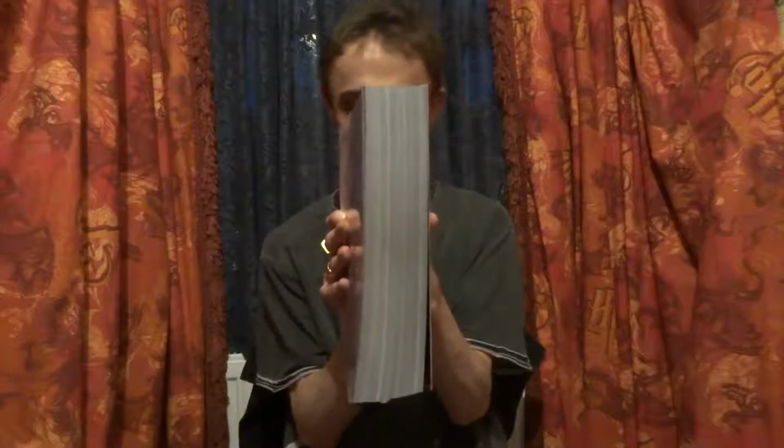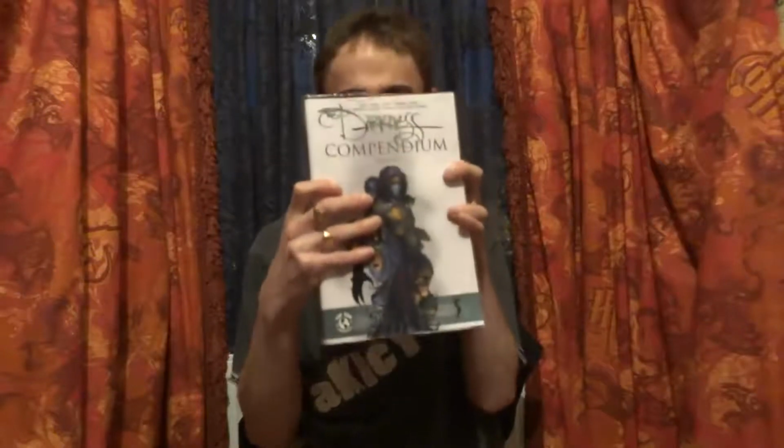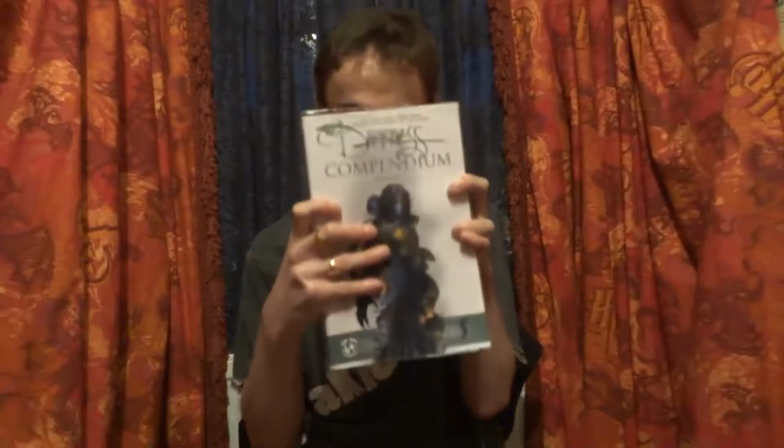And as you can probably tell from the amount of trouble I'm having holding up this book, which there's another one of these and I'll show you in a second, this thing is a huge tome and it's over 1,000 pages. It's heavy and it's awesome. The first 20 issues of this series are written by a favourite comic author of mine, and that is Garth Ennis. Basically, if any of you are familiar with the Darkness video game, then I'm going to put this one down a second.